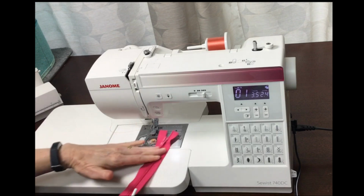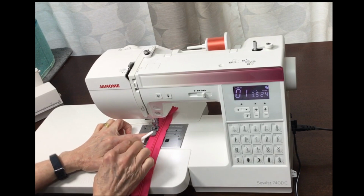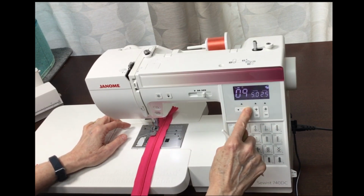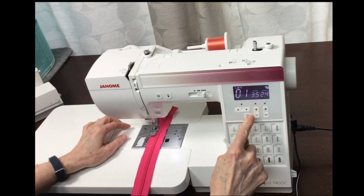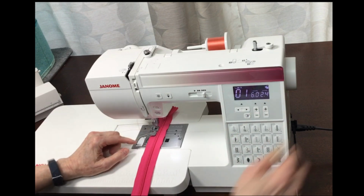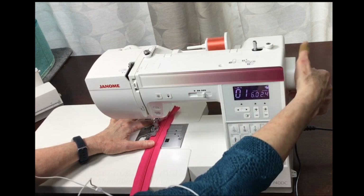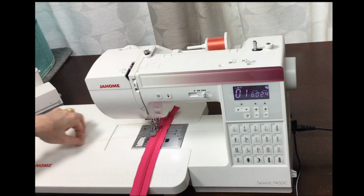then I could come along with my zipper and sew along the zipper, and I could move my needle position over. Let's go to the straight stitch and then move the needle position over. You can see how I'm going to be getting really, really close. That's actually possibly too close to the zipper teeth. Obviously, I would have fabric there, but I just wanted to show you in relation to the zipper teeth.